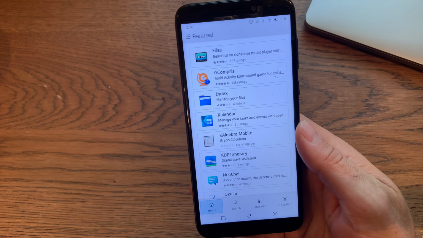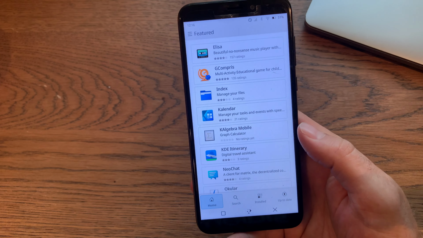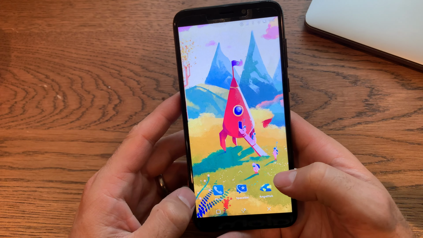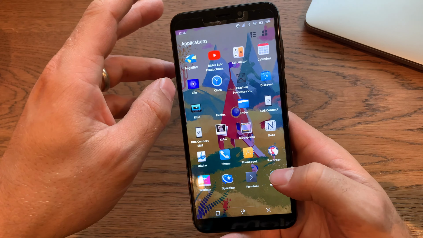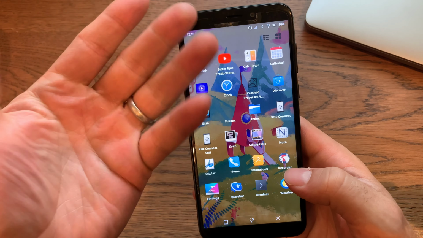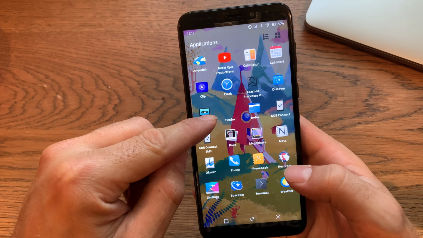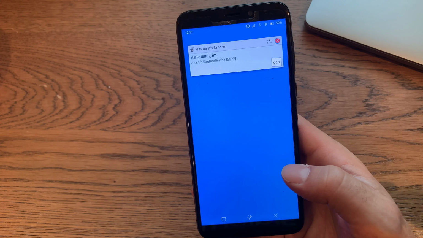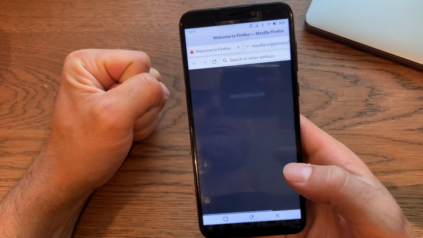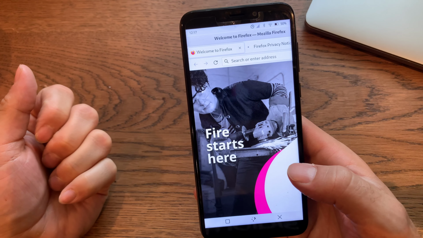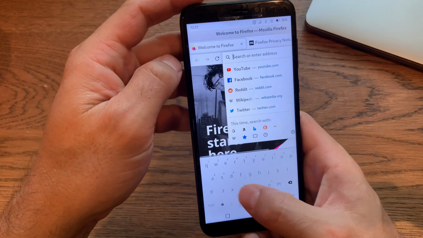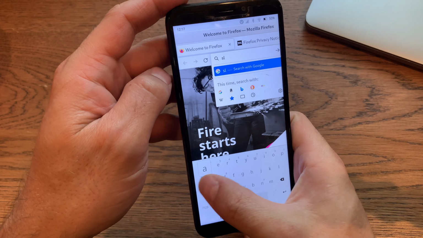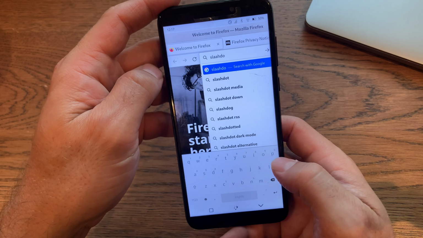Alright, Firefox is installed. Let's see if we can open it. And no icon again, but notice there's an icon for the previous YouTube channel I added. I don't really get why. And we've got a "he's dead, Jim" message. Very professional. That's nice. Okay, and it opened anyway. Perfect. And notice that the URL input is on top of the screen, but it does seem to work.